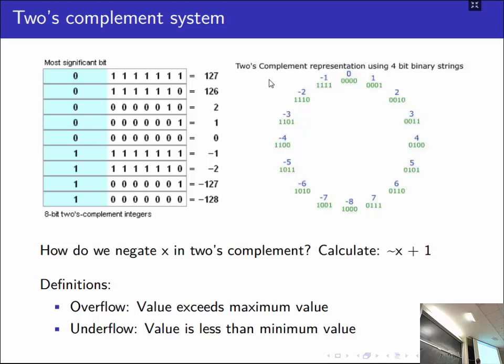Now, of course, overflow means that we exceeded our maximum value. Everything has a bounded fixed range. So if I go beyond 127, what will happen? If I add 1 to 127, what number will it represent? It's a giant ring. If I exceed the maximum number here, I go to the smallest possible number I can represent. So I move from 127 to minus 128. Ooh. Because we just missed the carry bit that we couldn't represent. So an overflow is when we move in that direction. If we go in the other direction, we keep subtracting from the small numbers, then we'll actually end up with a really big positive number. It's an underflow.